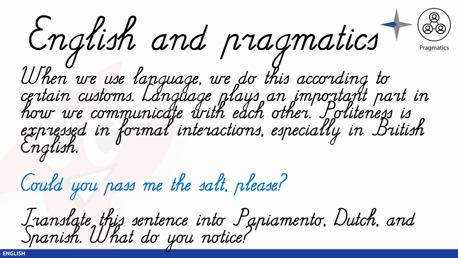All right, the icon of pragmatics. When we use a language, we do this according to certain customs. Language plays an important part in how we communicate with each other. Politeness is expressed in formal interaction, especially in British English. Here we have an example. Could you pass me the salt, please? Let's translate the sentence into Papiamento, Dutch, and Spanish. What do you notice?